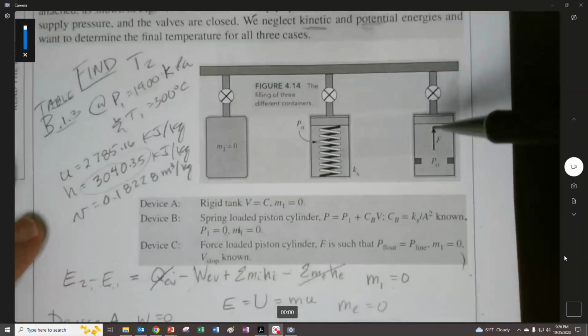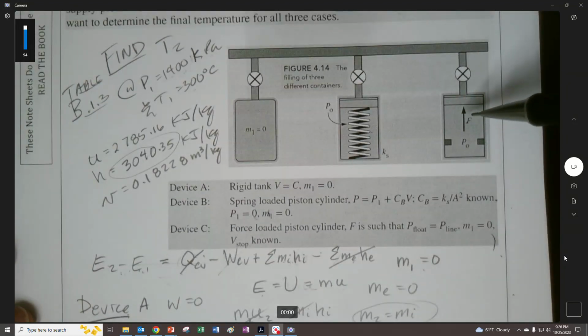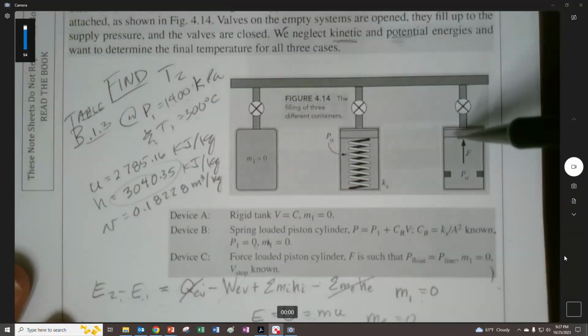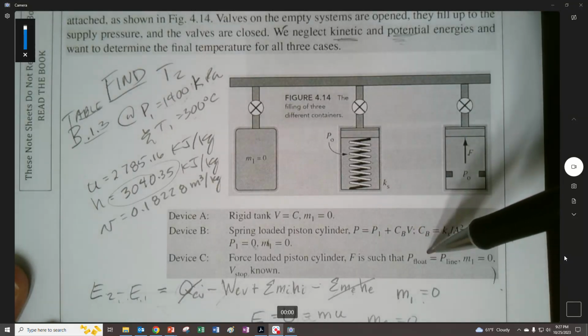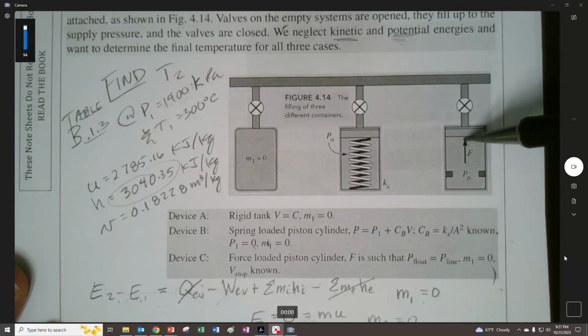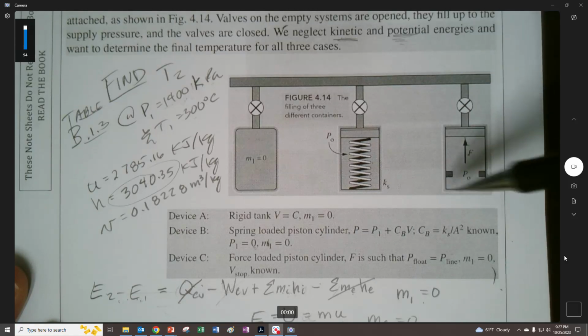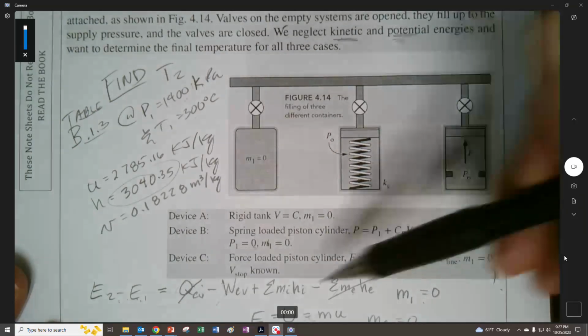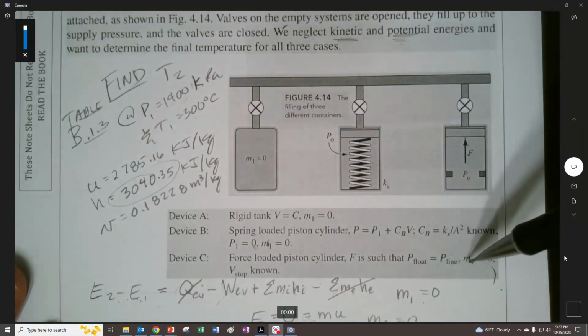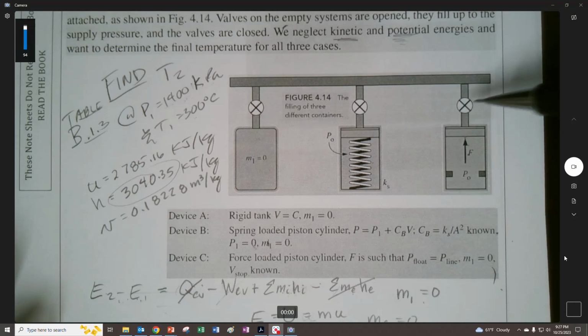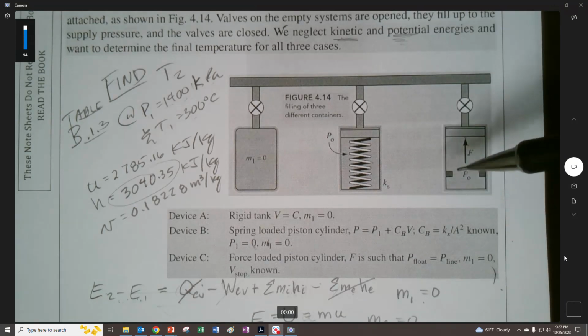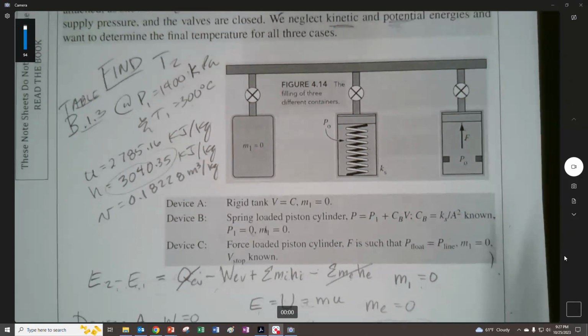So we have another one here. Already nobody's going to be watching this video all the way to this point, but I figured I would try to explain this puzzle that they've presented to us, where we have this force right here, and that force is loading this cylinder in such a way that it makes the pressure constant. So it's constant all the way until it comes down to these stops. And when it comes down to these stops, it's full of mass, and we close this valve up. Now we want to see, at what temperature does it stop? Now this is a really stupid one. I forgot how stupid this was for this device.